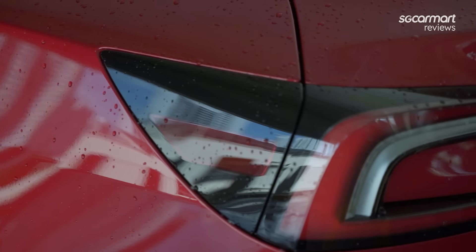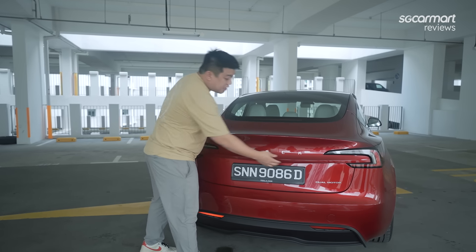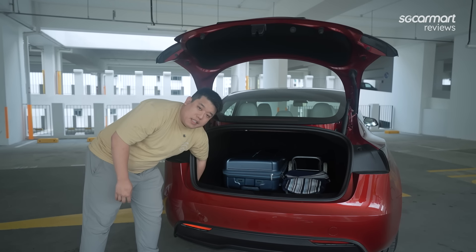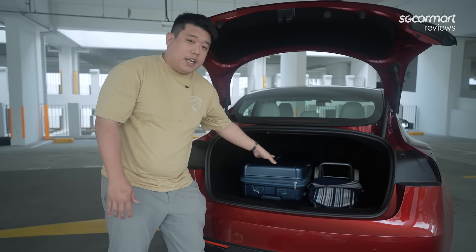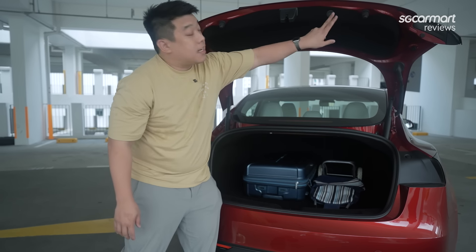Over on the rear, you get a new boot with new one-piece C-shaped tail lights and a new Tesla logo. The boot is now 594 litres, which is 23 litres more than the previous model. Also at the sides, the bins go deeper right here. And if you need more space, you can of course lift up for a hidden compartment. Anti-troll bar and luggage — no problem at all.